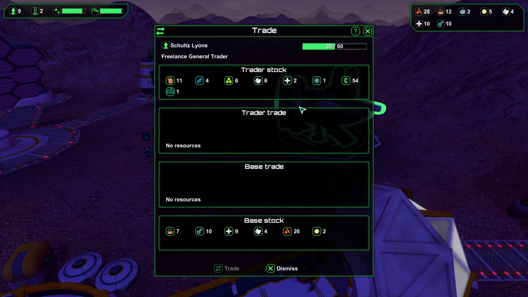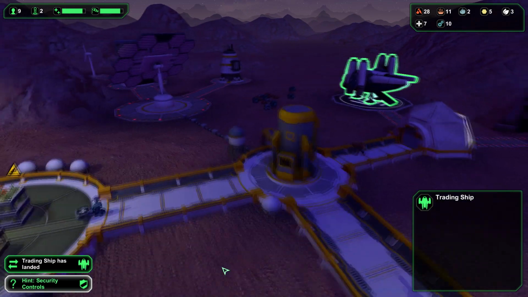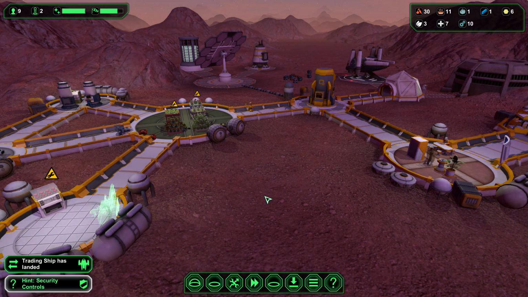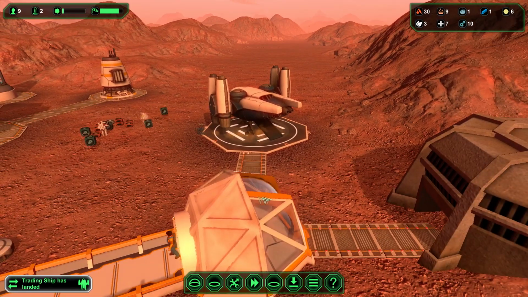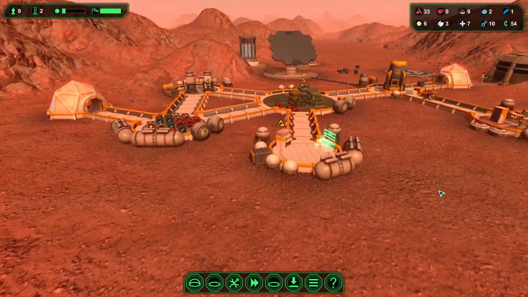Right, what have you got to offer me? Can I sell you anything? I don't really want to be selling medical supplies if I can help it, but just do that for now. Get some money going. Later on, hopefully, fingers crossed, I should be able to get bigger trade ships, bigger colony ships with the starport, I think it's called. Spaceport? Yeah, starport. I need a lot more for that.